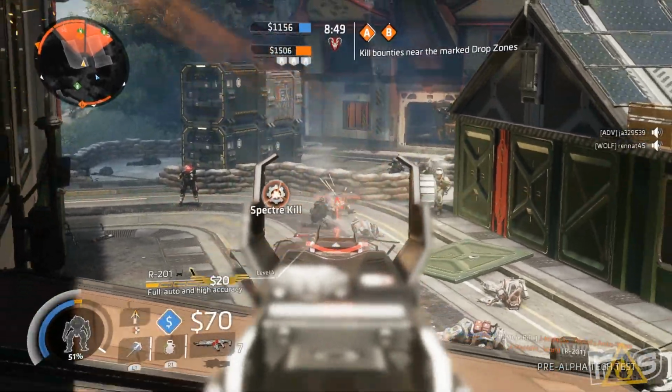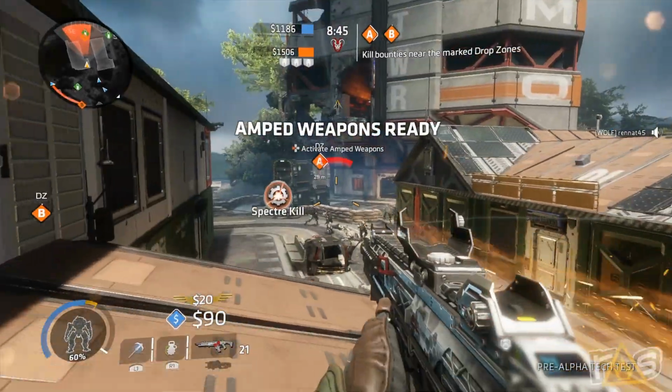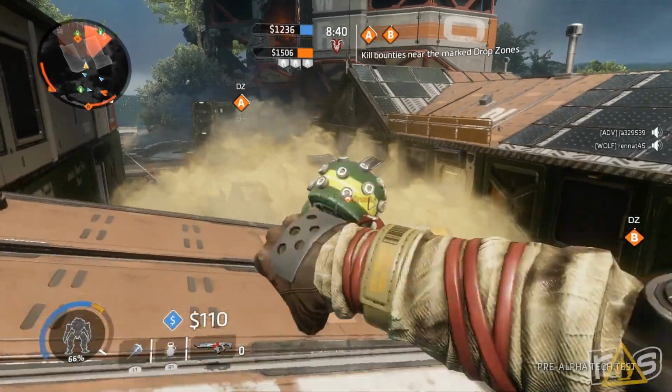I wonder, since both teams are trying to kill these drop pods, what the hell is going on with these guys? What faction are they from?